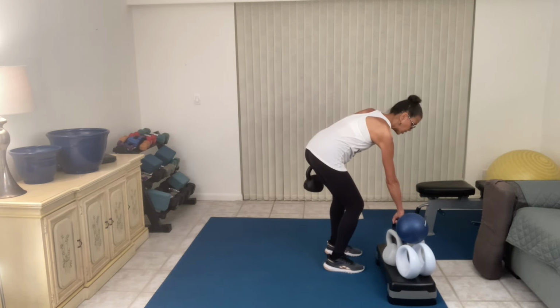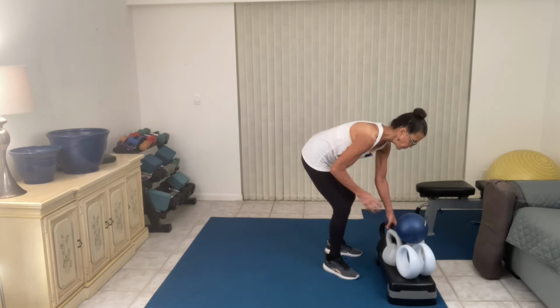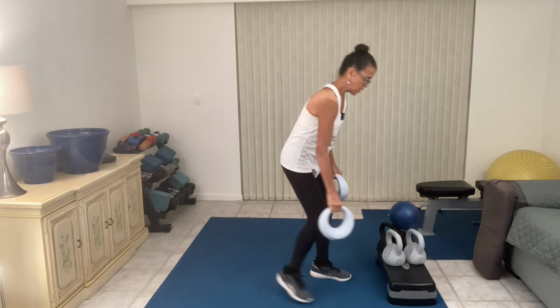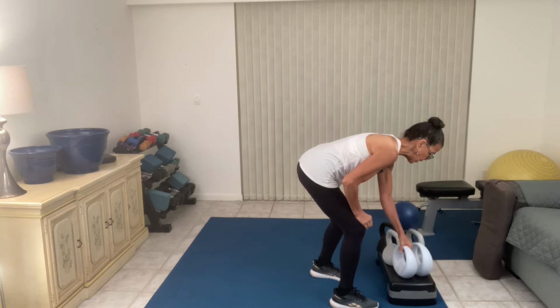Back to the standing decline pec fly. Athletic ready. Here we go. One more. And slowly down. Take some nice big shoulder rolls if you need them. I will.